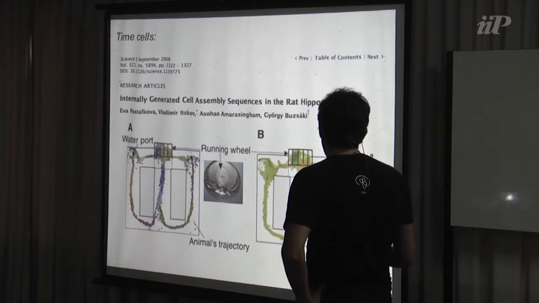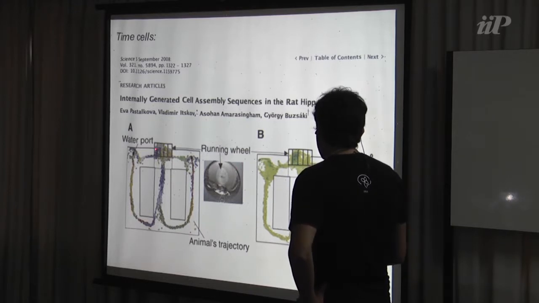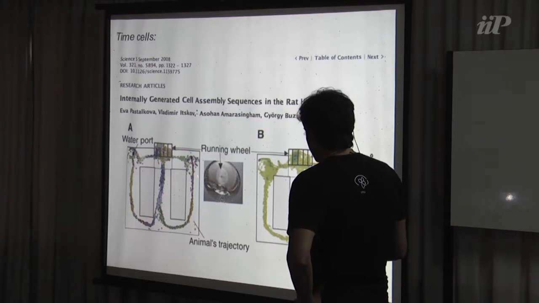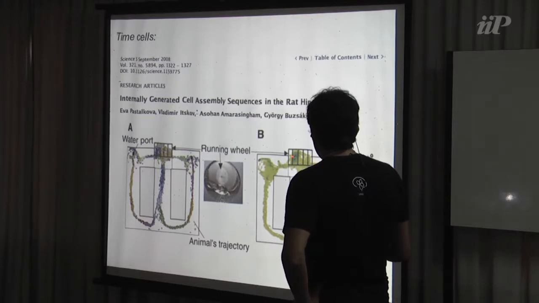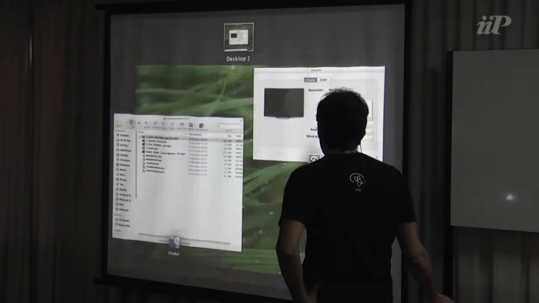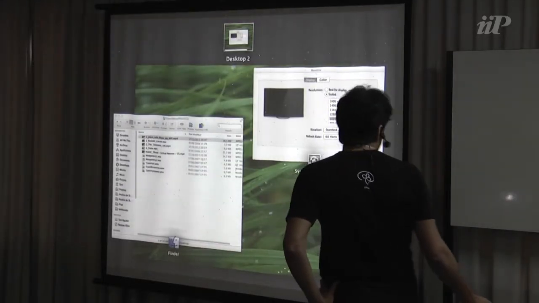But they also discovered that during this period where the animal was here, in theory the animal should be keeping in memory that he came from this path, and that he has to go to the other path. During this period there were some neurons that were active. They would not be active here, but only in this inter-trial interval, in this delay period.